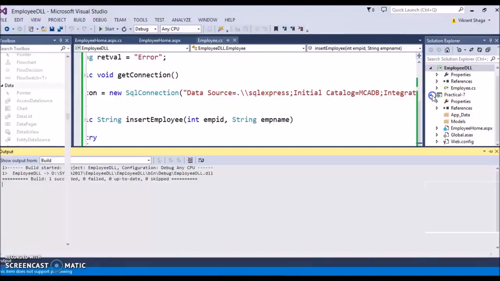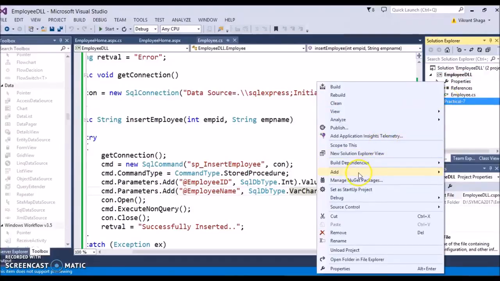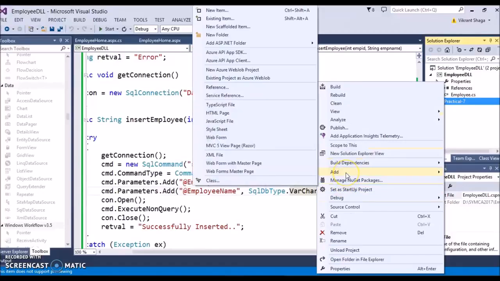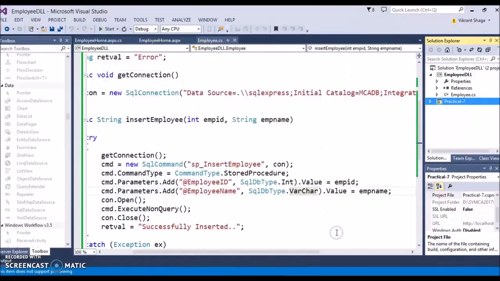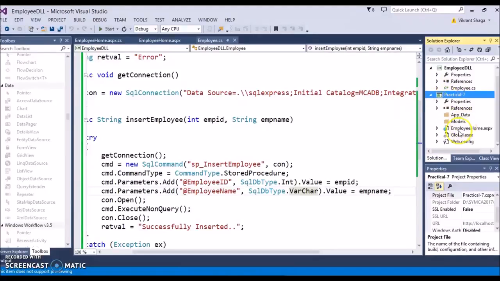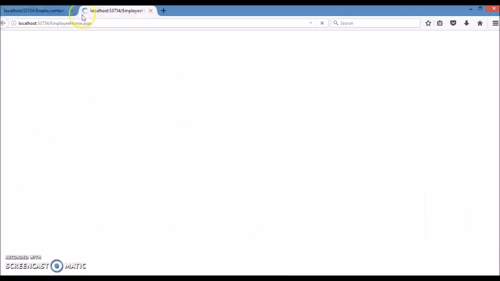As your DLL is in the same solution, it will be automatically refreshed. Or if you still find that you're not sure whether your DLL gets updated, you just select your application again and go to add reference. Just okay.